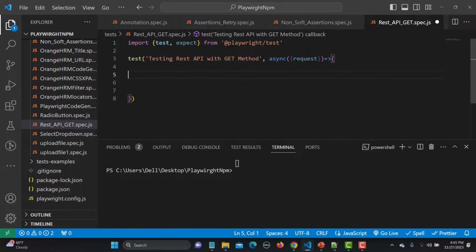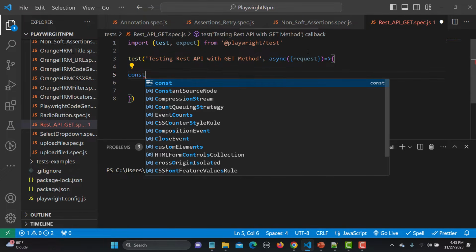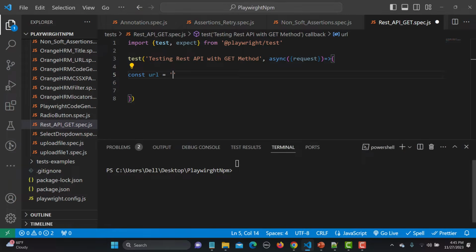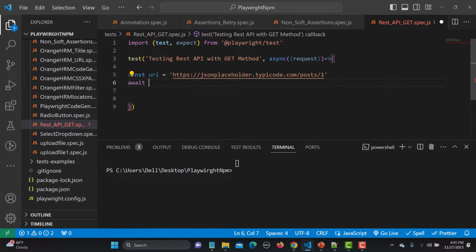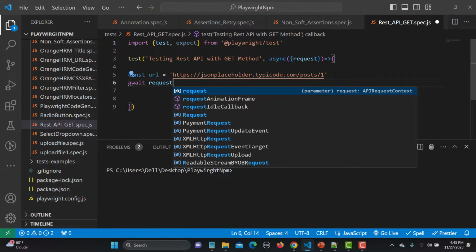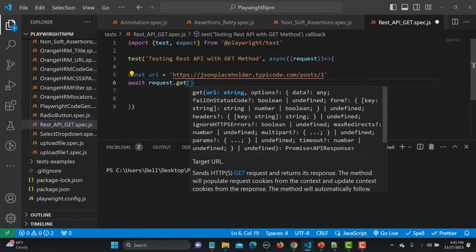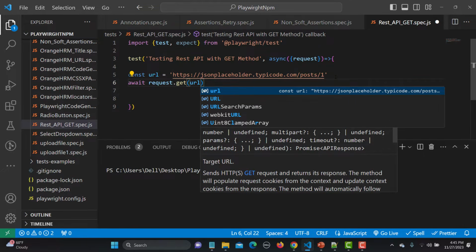Here I will create one variable called const url, and I will give the URL of this particular API. Simply I will go here, copy this one, and go back and provide this one. Now in order to send this request, we will do await request.get, and we'll pass the variable known as url.